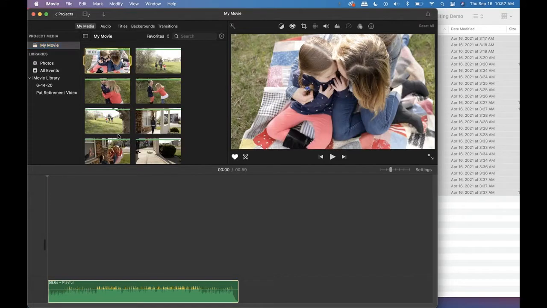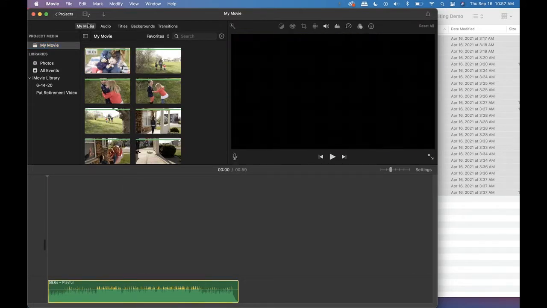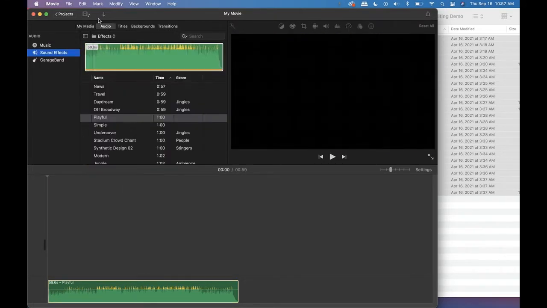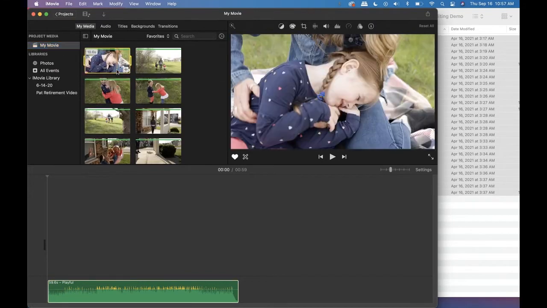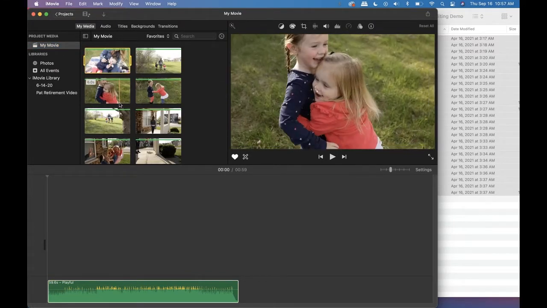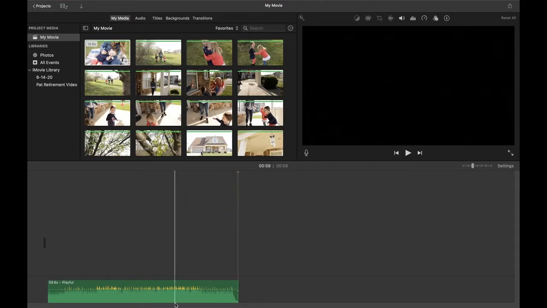Okay, so now I have my music down here. We'll make sure here that we go back over to our media. So we were in audio to find our music, and then media to go back to our visual clips. Okay, so here we are. Our music is down here. We are right at a minute as far as the music goes, and then I'm going to see exactly where everything shakes out, but I'm guessing it will be in this like 30-second to 1 minute mark, and I'll show you how to fade in and fade out music in order to make it perfect for the amount of footage that you have.